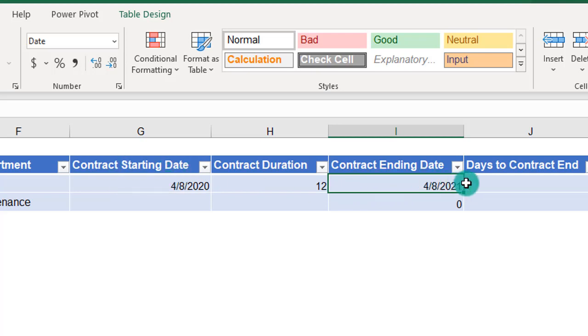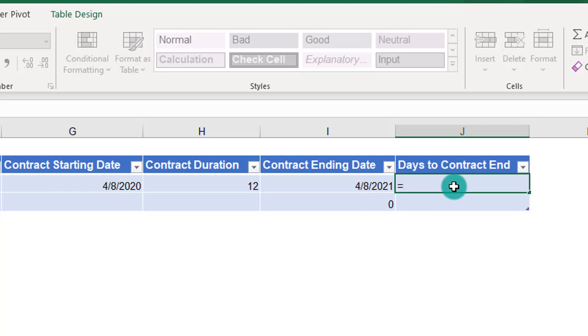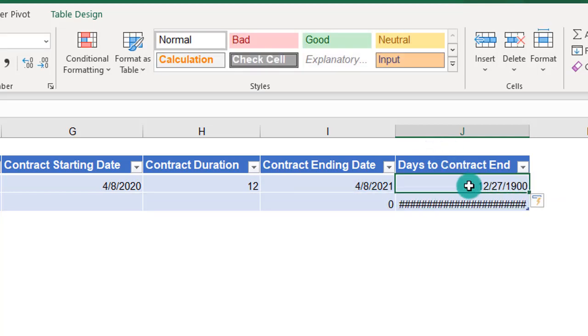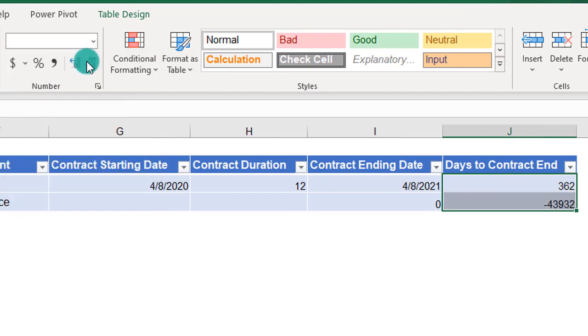So once the contract ending date is calculated, you can always keep a calculation live, which is basically the days to the contract ending date. So how many days left in the contract? So we basically subtract the contract ending date minus today's date. As you can see here also, we inherited the format of the other columns used in this calculation. So basically the calculation here is correct again. It is only in the wrong format. So we remove that and keep it general. So as you can see here, we get the number of days to contract end, in this case 362 days.